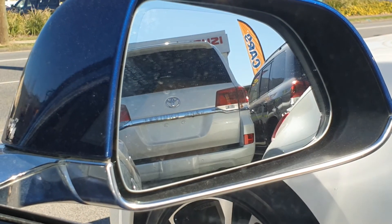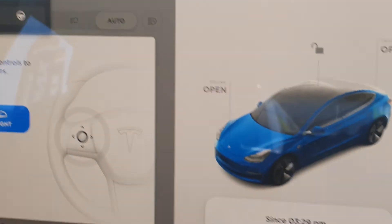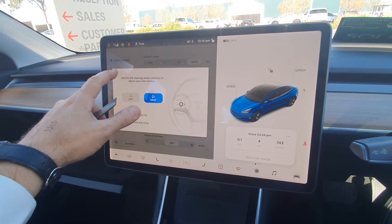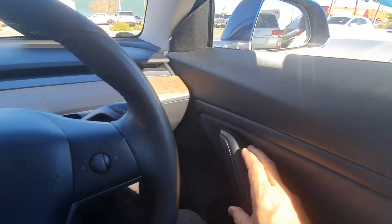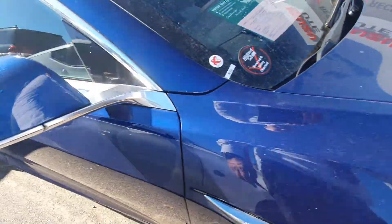Put them back to bed where they should be. This is where the cameras are, and this is actually how you can walk up to your car with the key and unlock it — and lock it as well — just by putting the key up against just underneath the camera.